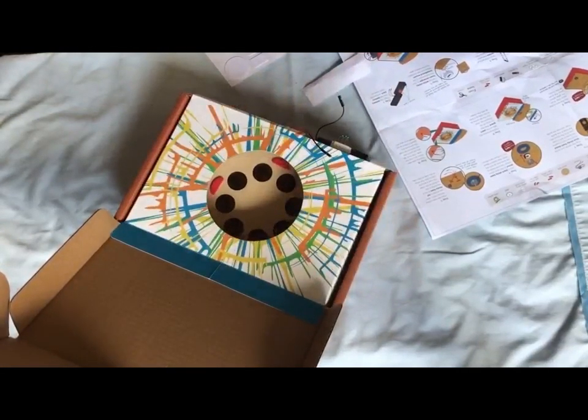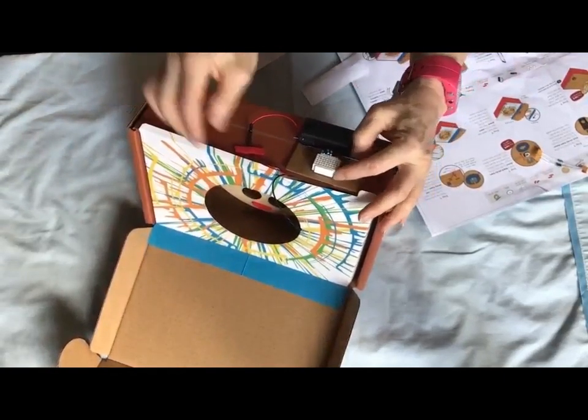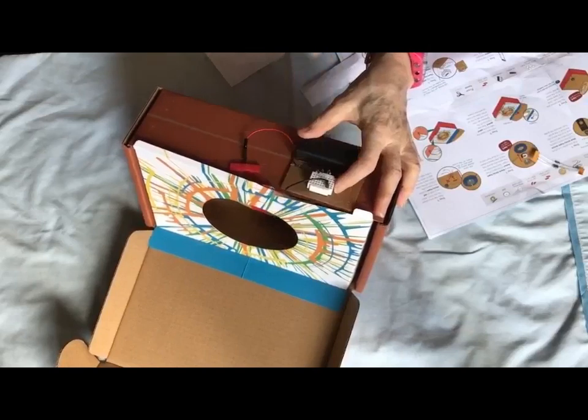Step 10, stick the black wire from the motor into line 1 on the breadboard. Okay, so line 1 is over here, and I don't think it matters which one it goes into. I'm just going to stick it on the top. Okay.